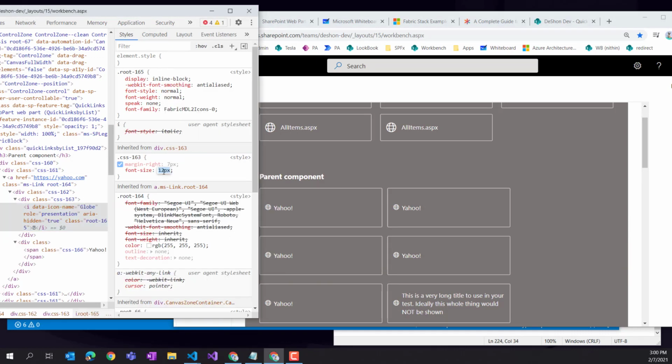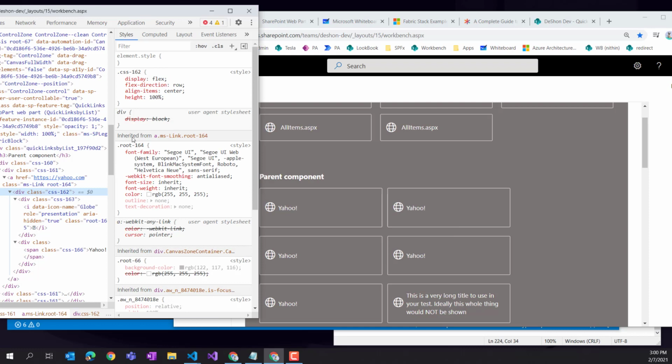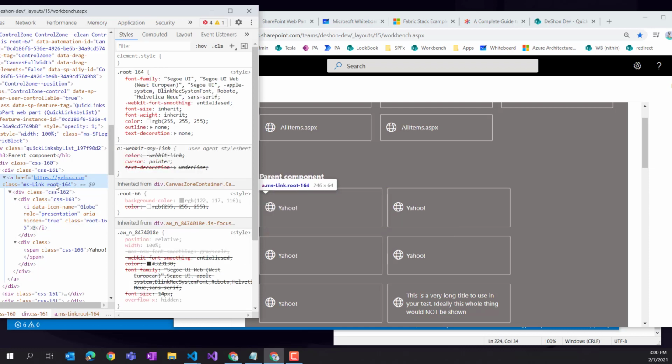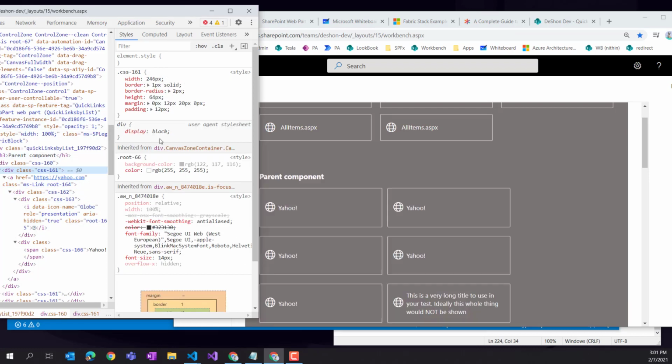Just the font size for that. What is it, 20, 24, 22, 22. All right, let's go with 22. All right, so now we have that. My padding is way too big now, so I have to adjust everything. I have to adjust my outer width and margin.